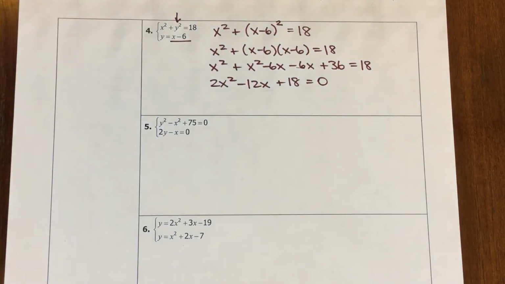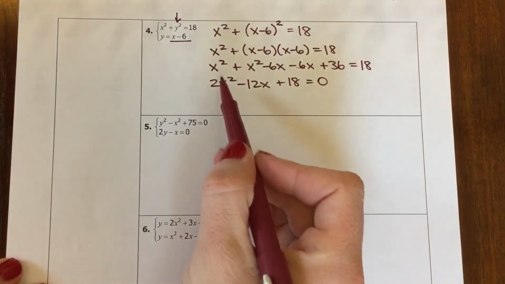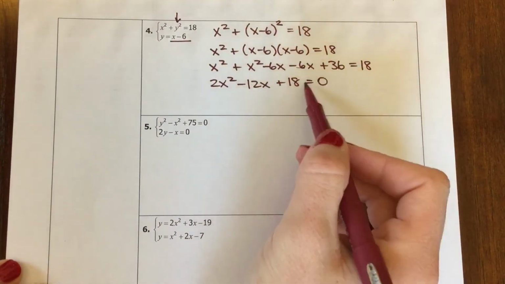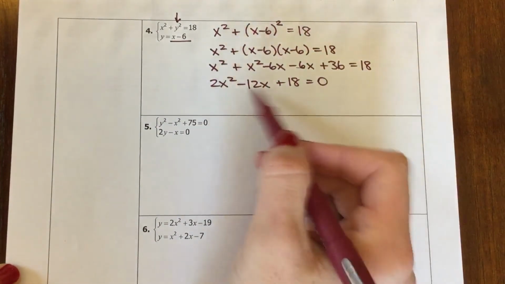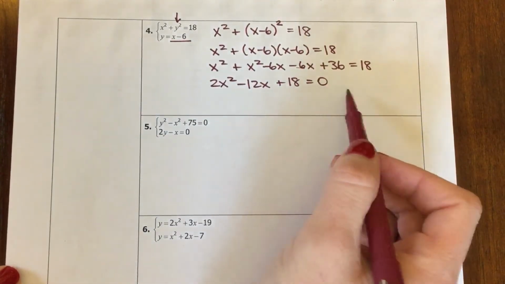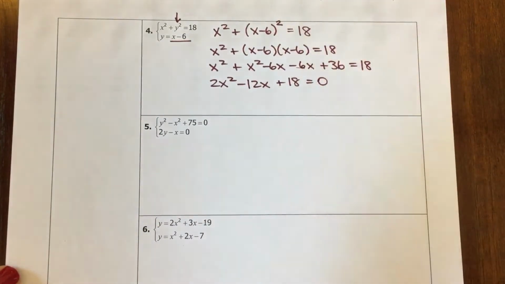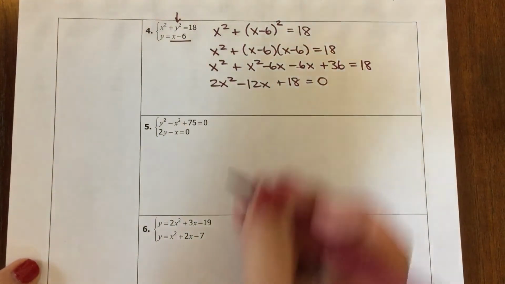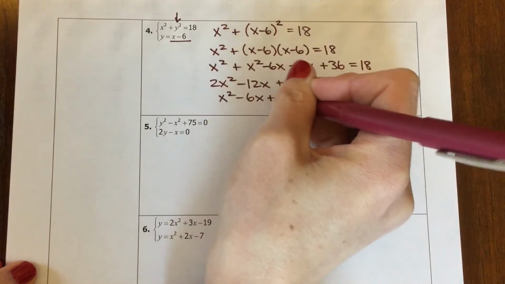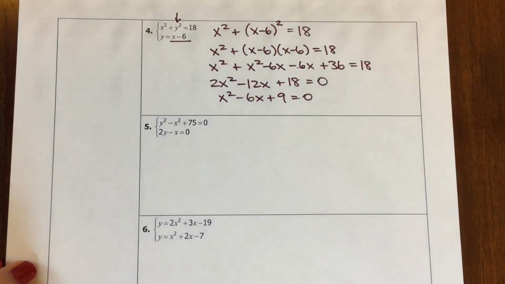So I just mentioned this with the last problem. If you're trying to factor, if this divides out, you do it. And because I have an equal sign, I have an equation, I can actually divide both sides by 2. So it seems like it just kind of disappears, but really I'm dividing the right-hand side by 2, and 0 divided by 2 is just 0. So divide everything by a 2. And then we solve it by factoring.